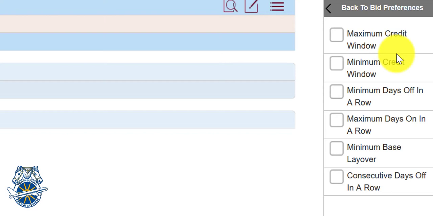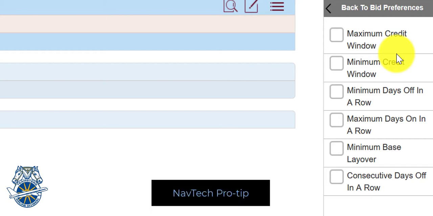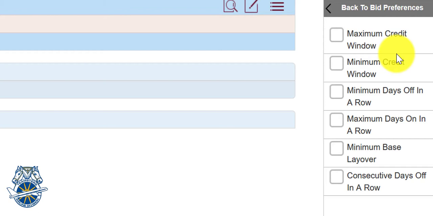And so we can expect a min credit window to be anywhere from 75 to 85 hours and a max credit to be from 85 to 95 hours. Okay. All right. And then we'll get the min days off in a row. This becomes a little bit of a tricky situation because some people believe, hey, I want min days off in a row, and then they'll pick something like 5 days off in a row. Well, you're telling the system every time I get a day off, I want 5 days off in a row. And as you can do some simple math, there's not enough days in the month for that to happen. So you can really dig yourself into a hole if you use that min days off.